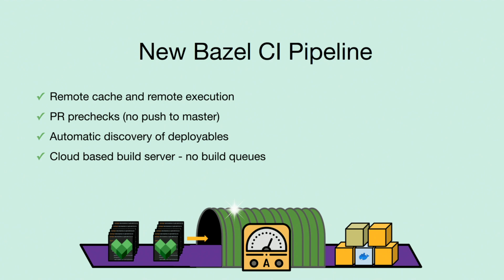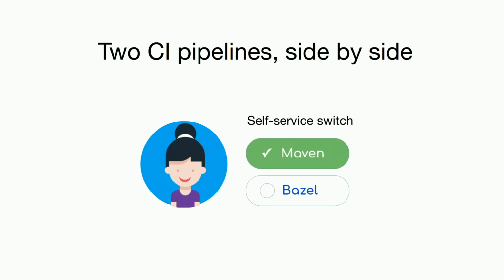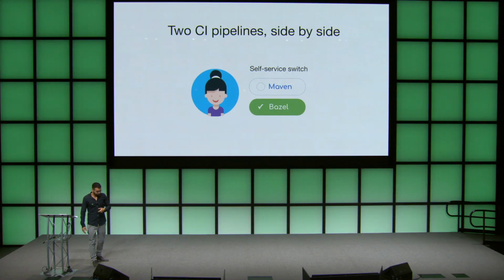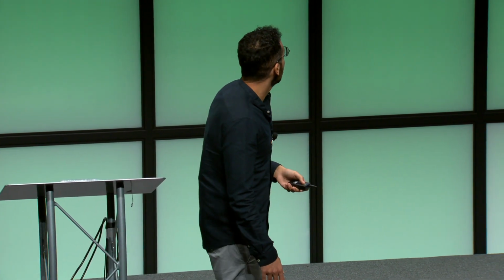And we took this amazing pipeline and we placed it in parallel to the old CI pipeline. So any change actually triggered both of the pipelines and created 2 separate artifacts, one that is Bazel-based and one that is Maven-based. And then the developer could go to our deployment back office and with a click of a button change whether she wants to take the deployable from Bazel or from Maven. She could just go back. And this proved itself to be very good because the developer was confident to know that she can move whenever she's ready. And if there was any issue, she could roll back and move back to Maven and fix the Bazel build offline. So I think: run parallel CI pipelines until you're ready to discard your old one.